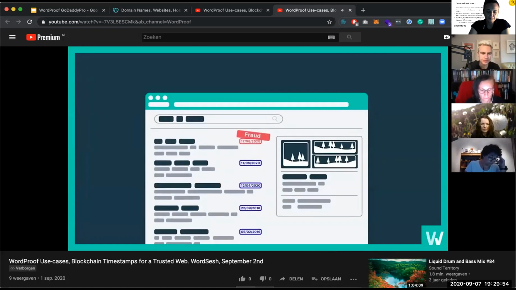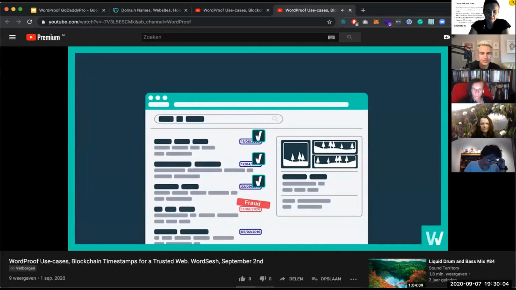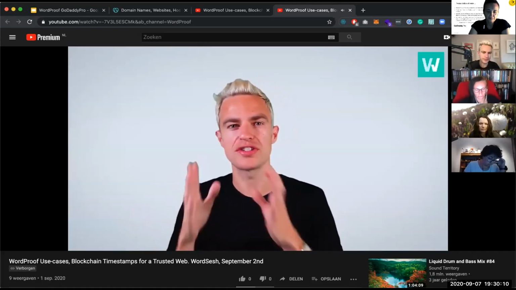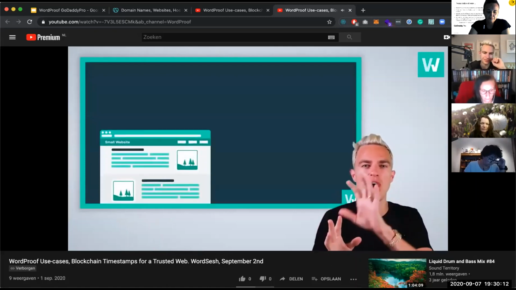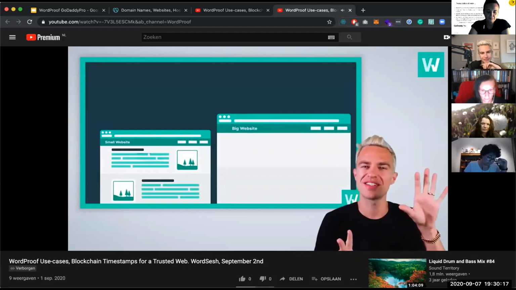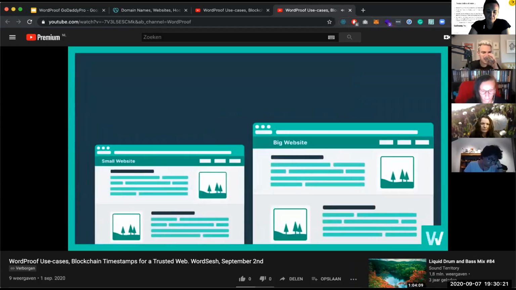In many cases, this temporarily bumps you higher in the search results. And with a blockchain timestamp offered via structured data, search engines can verify that you didn't tamper with the dates of your content. And then, duplicated content. Think of the following situation. A small site publishes high-quality content, and soon after, a bigger and better ranking site republishes the same content, getting it indexed earlier than the small site.